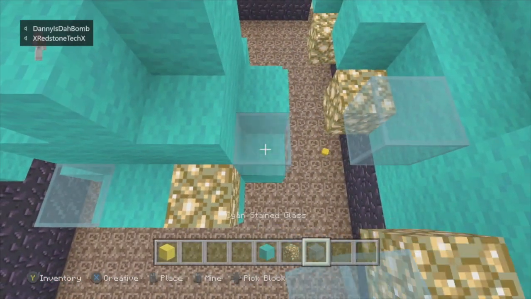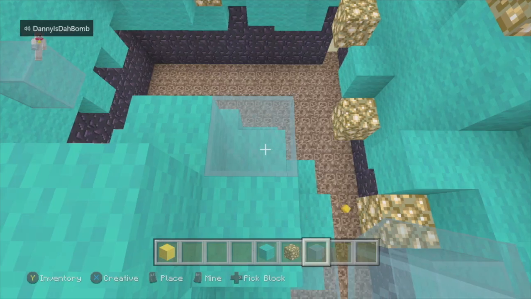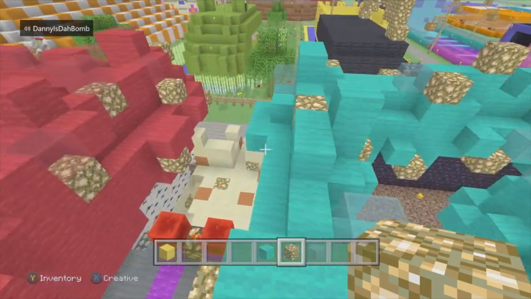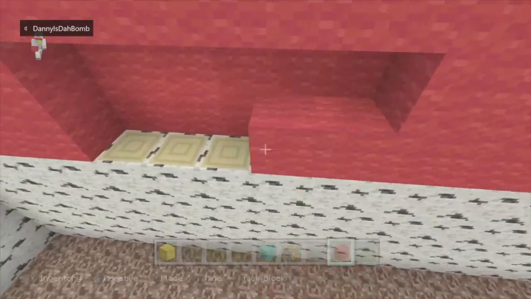And on this side, we have glass, glowstone. Glass here, up here, and glowstone down here. Yay! Blue side officially done. Now we have the red side, which we need to fill in this wall.